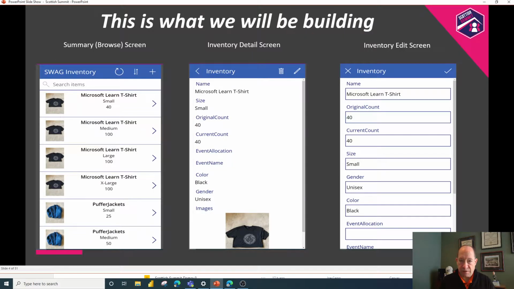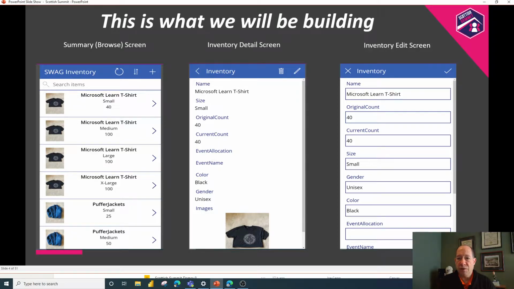So this is what the app is going to look like, or something very similar to that. We're going to be given 3 screens. We'll be given a browse gallery screen, which is basically a summary screen of all the information within the Excel spreadsheet. And then we'll have an inventory or a detail screen, and that detail screen will be the detail information of each line item within the spreadsheet.